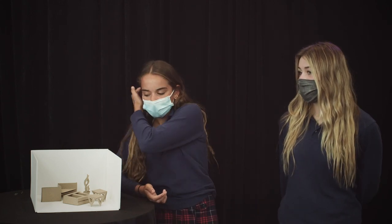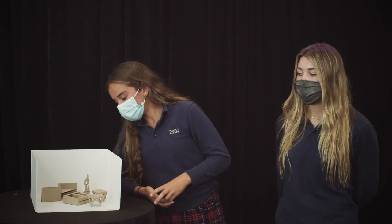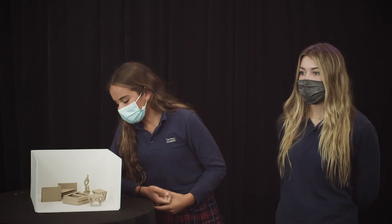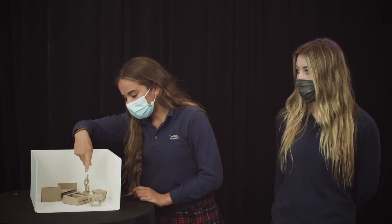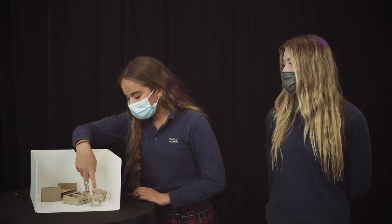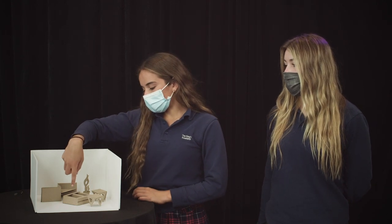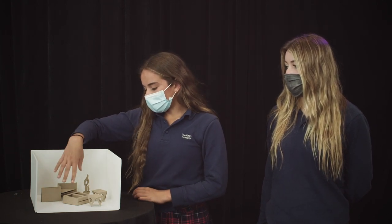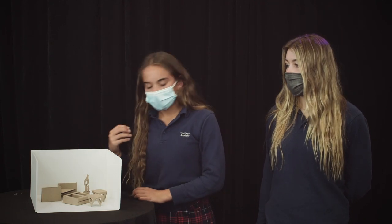So we made an outside environment, and all of these pieces of furniture are meant to be an outside living space. We have these two tables right here, and all of our pieces have a sharp triangle kind of design to them. These two are little side tables, and this thing in the middle is for plants, and it's going to be the centerpiece of the whole thing.